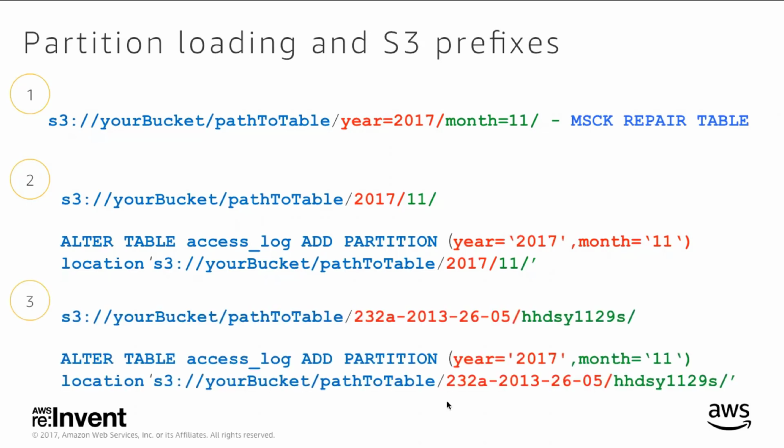Another example here is when you're trying to match the S3 best practices for high performance and availability by adding the hash value after the path. You can incorporate that in here, and then you can use the ALTER TABLE ADD PARTITION method to pass that path in, and allow you to create these partitions off of that. So that gives you the ability to match the Hive best practices with the S3 best practices in a method that allows you to have high concurrency on S3, but also still benefit from partitioning in your query.